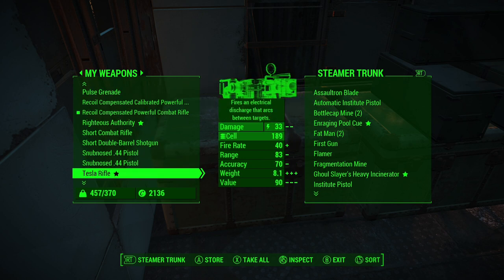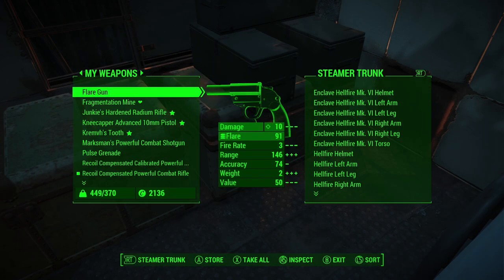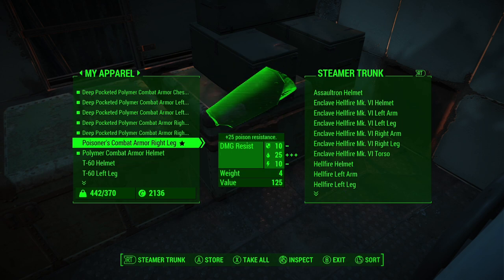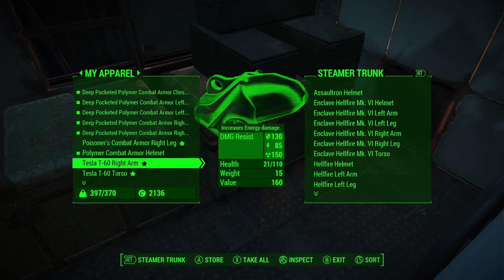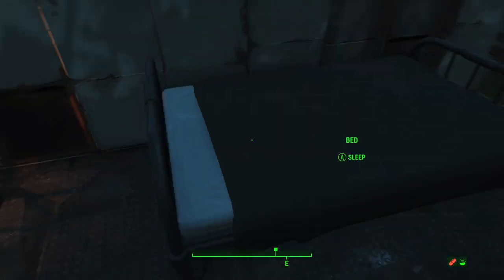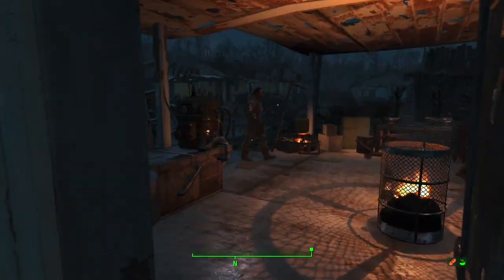Tesla rifle. That's sick, but I'm not going to use it at the moment. Put you in armor. You're all so cool looking. See, look, the Tesla T60. It all looks pretty freaking good, though. Okay, I think this is where we're going to end this part for now.